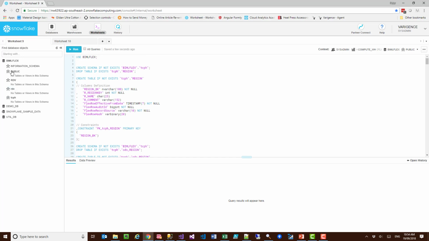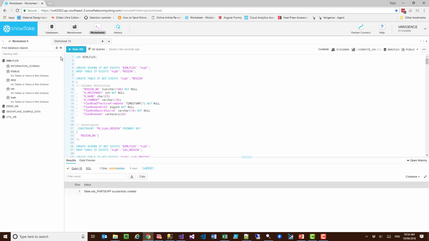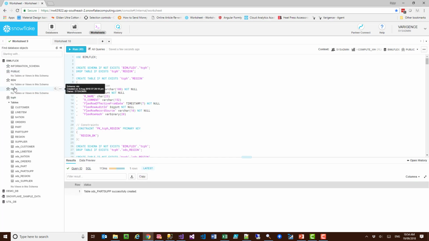But ultimately, I've got no tables here in my Snowflake. I just want to run all the queries and I hit run. And this will now go ahead and create all of the tables that I need for my staging layer and my persistent staging layer here. So that just goes ahead and runs that up. And there we're done. So if I refresh on this side here, there is all of my staging tables that I need and all of my persistent staging tables, ODS.